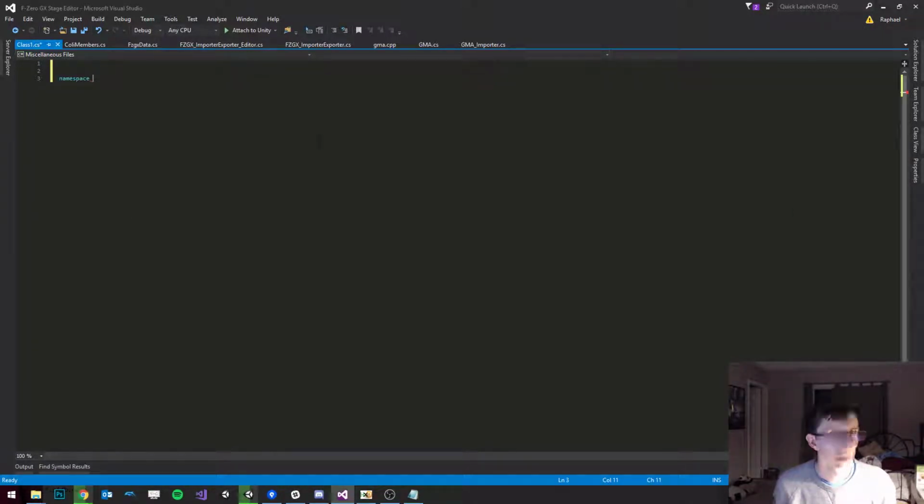And actually, basically I'm going to copy over a lot of the enumerations that GameCube GX stuff, so graphics stuff, because it comes up a whole lot in like the GMA file that we're going over, simply because they're saving it so that they can pass it to the GPU as it's reading the file.